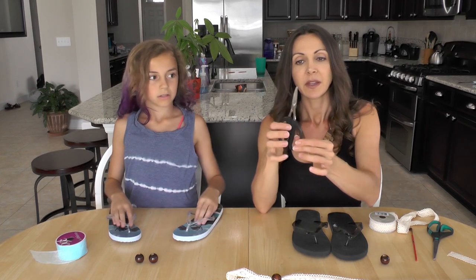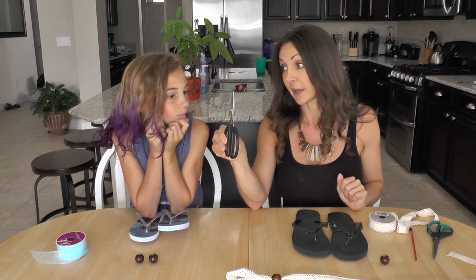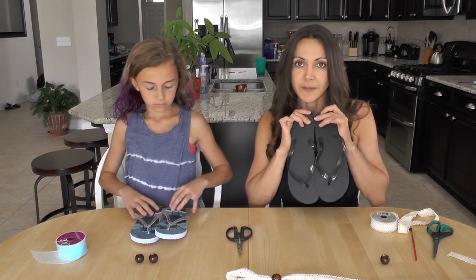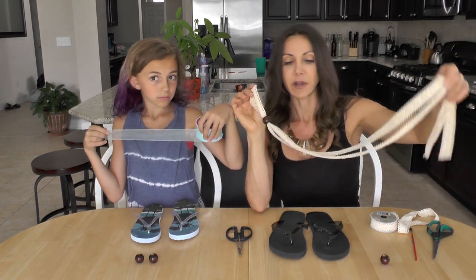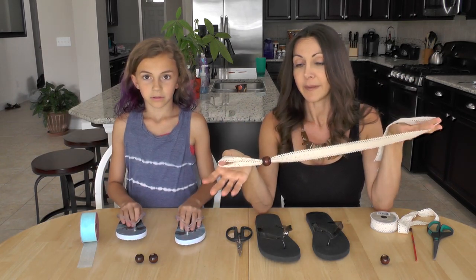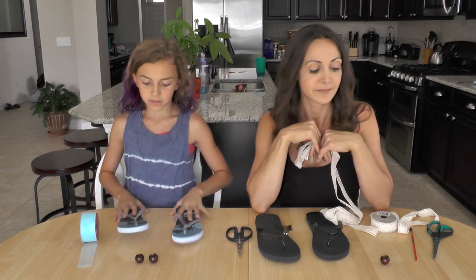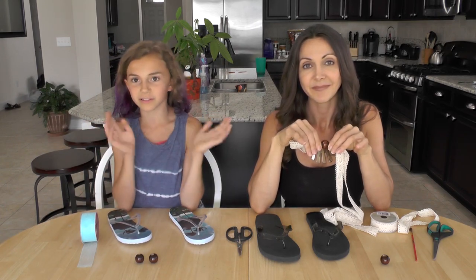Alright, so we have some fabric scissors. These actually came along with stamps — stamp cutting scissors — so I thought these would be really good for cutting the flip-flops. And then of course we have our flip-flops, which were really cheap and we got from Michael's. We both picked out the laces we wanted to put on the flip-flops. We're going to take off the plastic that holds the flip-flop to the foot and replace it with our favorite ribbon. Everything we are using besides the scissors came from Michael's, so you can just go and get everything in one go.